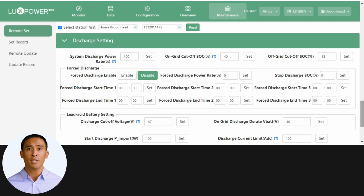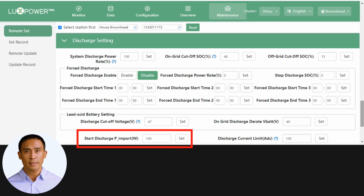The start discharge power import value default is 100 watts. This setting takes into consideration that there may or may not be a CT sampling error. So, if the detected load is below 100 watts, but in fact there is no load, the battery might start discharging. This discharge could leak to export. So to combat this, we apply the logic as follows.